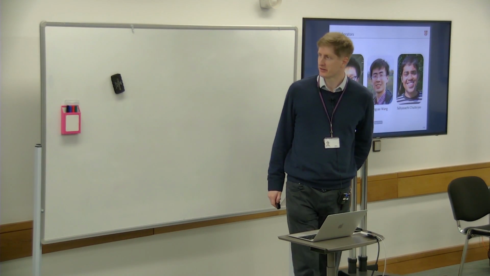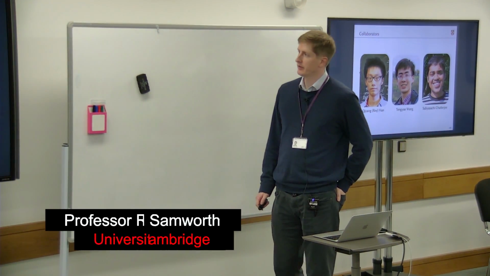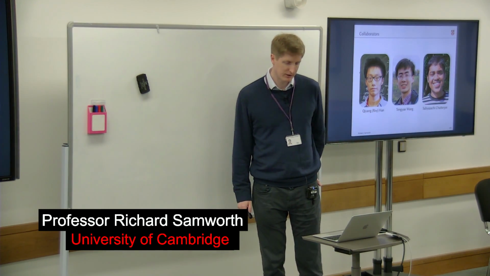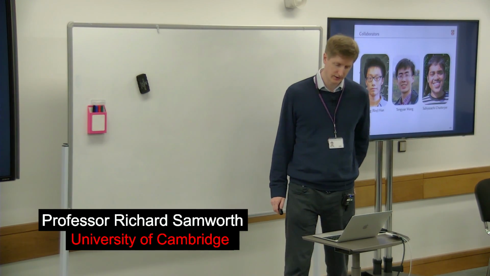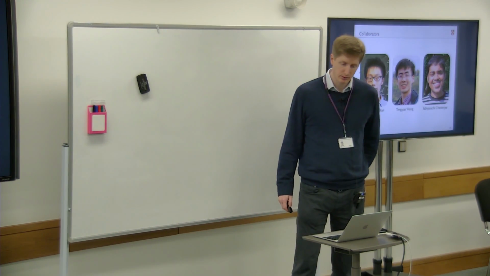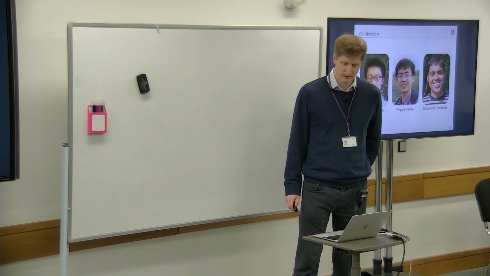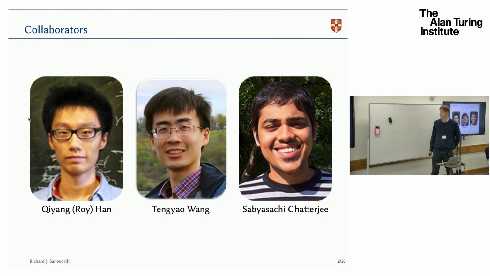Okay, so isotonic regression in general dimensions. This is joint work with three excellent collaborators. Roy Han from the University of Washington, a PhD student of Jon Wellner's. Tengyao Wang is my fantastic former PhD student and postdoc. And Sabyasachi Chatterjee, who was at Chicago for most of this project and has just moved to the University of Illinois.